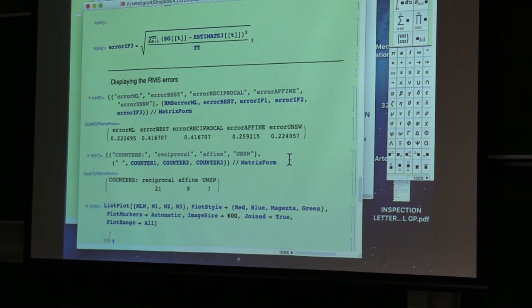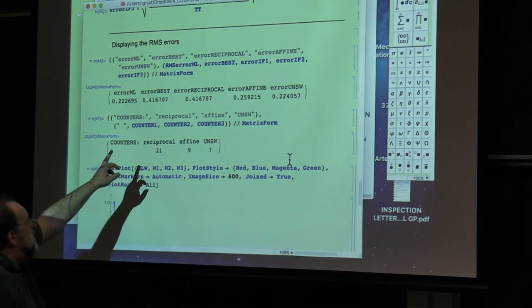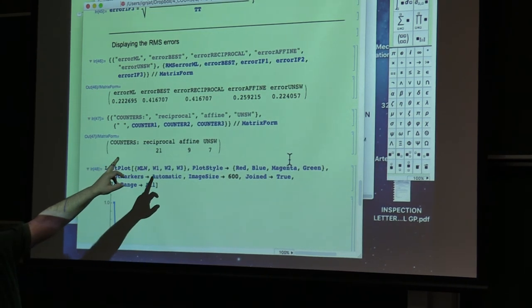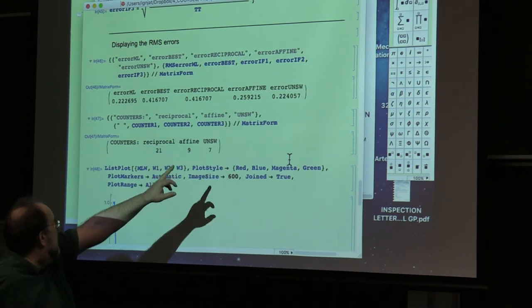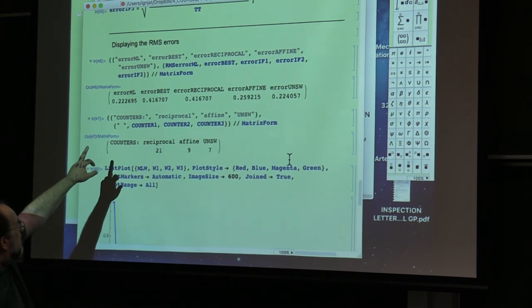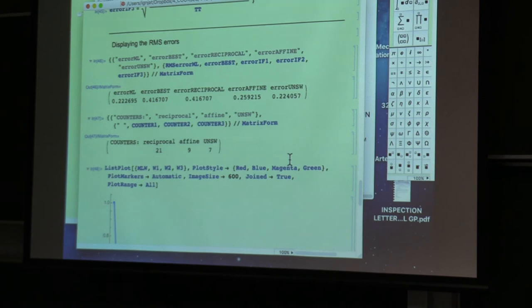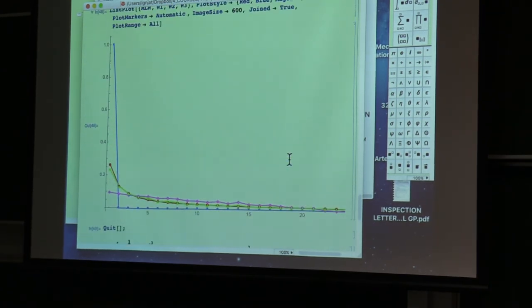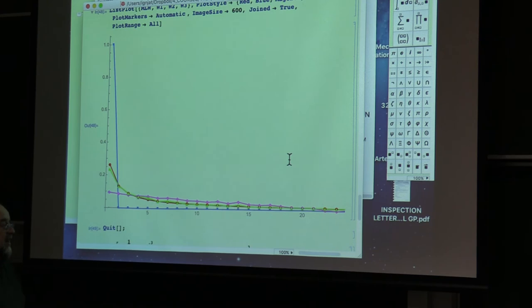Okay, let's see what the performance was. The performance here is, as you can see, the reciprocal collapsed totally because it slammed into the value of the best sensor, right? Affine didn't do badly, 0.25, but we did almost as well as the theoretical optimum, namely the error of maximum likelihood. That's really quite impressive, I have to say. Despite this case breaking down the algorithm, it actually has, in most of the cases, amazingly good performance.